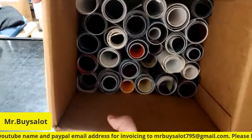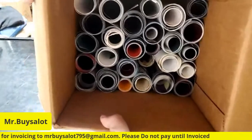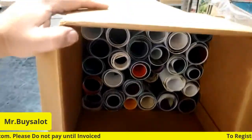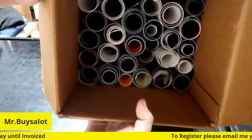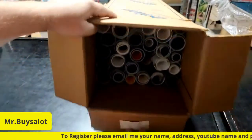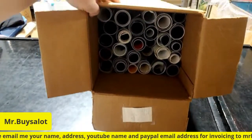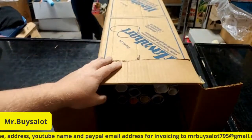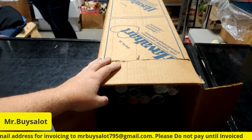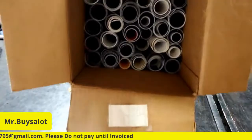There's probably 70, somewhere in that neighborhood, rolled posters in there. Yep. Oh, okay. So it's pretty heavy. We're going to do a $25 start. They are all movie posters. But it's a nice group. The ones I opened, there was like Russell Crowe. I saw Air up there. That's a mystery box. Yeah, kind of like a mystery box.